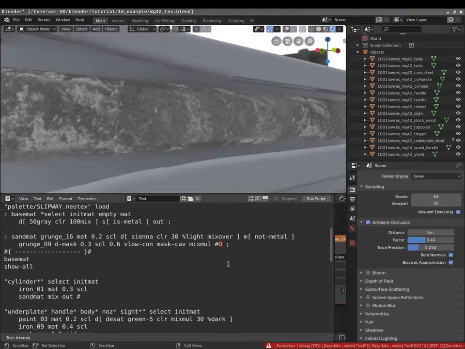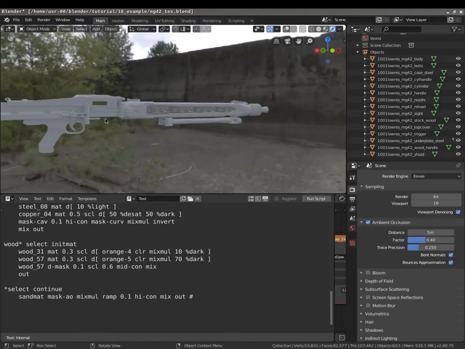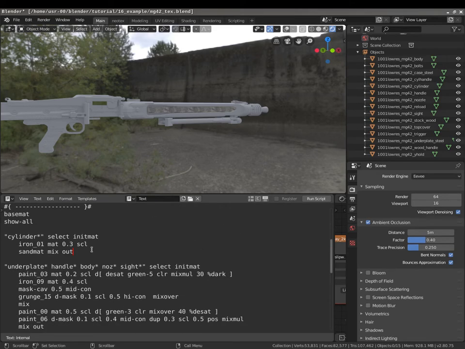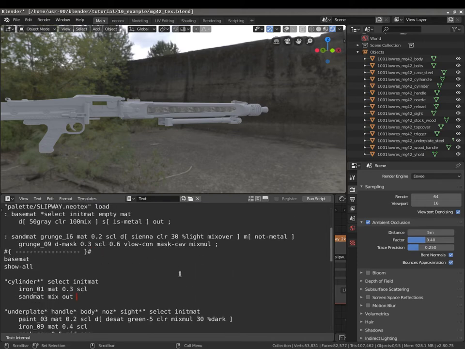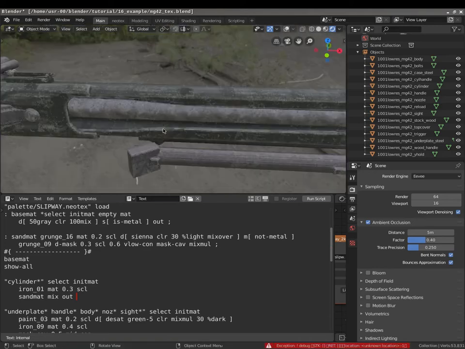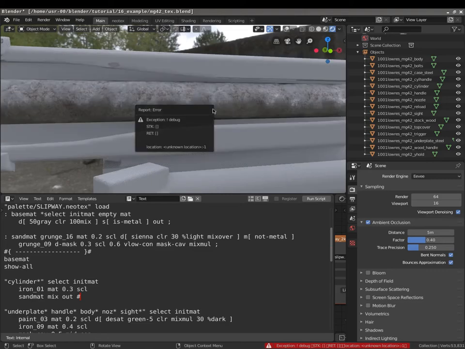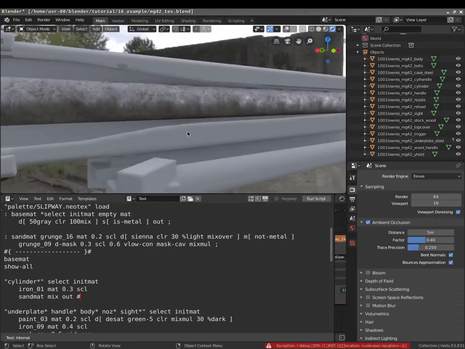But this sand matte word will come to play a key role in our texture, because in the end we'll be using this sand matte to unify the whole texture using the continue word down here. So let me see how this material looks here, and I don't have any other debug. Yep. So let me just run it and wait and see. And it ran all the way through, so no, I just wanted to see this material here.